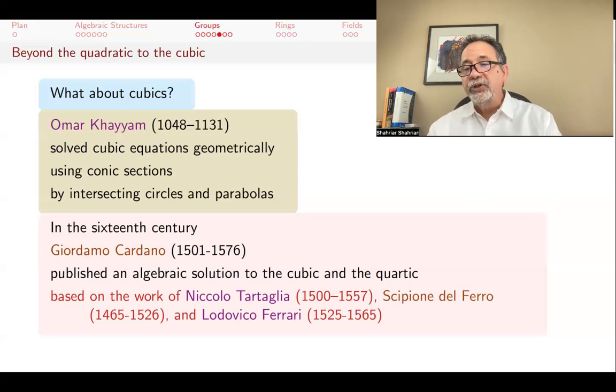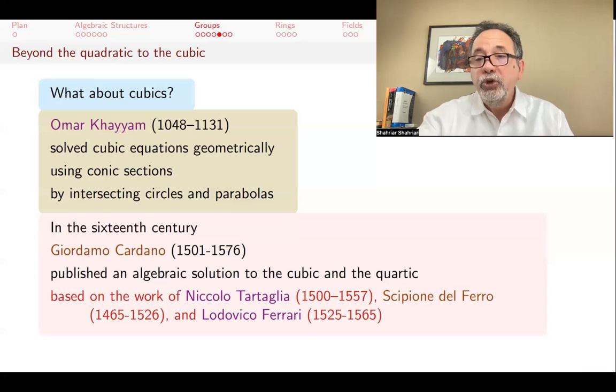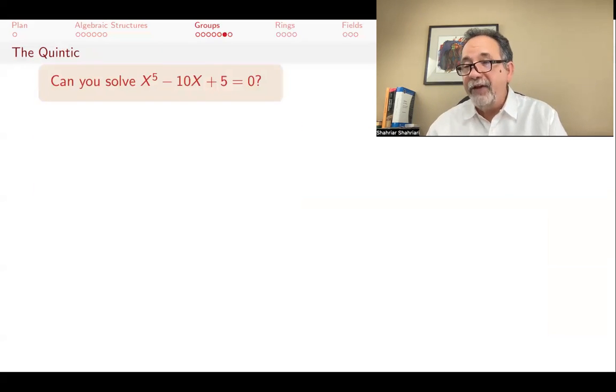By the way, Quartic, the fourth degree equation, was not thought at the time as important. Cardano put the solution of the Quartic at the end of his book, even though it was actually harder to solve than the cubic. He put it at the end as sort of an appendix. The reason for that is applicability. People thought that quadratic equations are useful because they come up in problems having to do with areas, because when you multiply two sides together, like the area of a square, you get x squared. Cubics, theoretically, could come up when you're dealing with volumes, but who on earth is ever going to want to solve a quartic? So at the time, they thought quartics would not be useful at all. Mathematics is often ahead of applications, and it's developed way before uses are known.